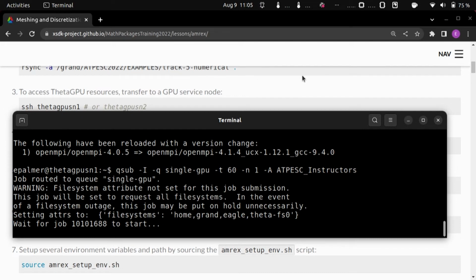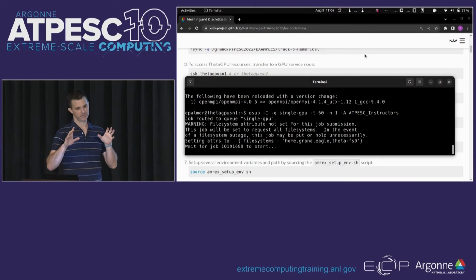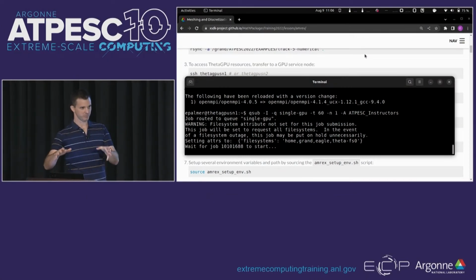How many other people have an allocation now already on a Theta GPU? I see hands. Okay. How many people are just waiting for an allocation? Okay. Does it matter if we load the OpenMPI before or after the application? So the advice I was given is the way this one works, putting you on the Theta GPU puts you on that node. So the answer is it shouldn't. But if you want to be extra safe, better to do it on the node you're going to be running on. Yeah, so the expert advice is do it on the node you're running on.